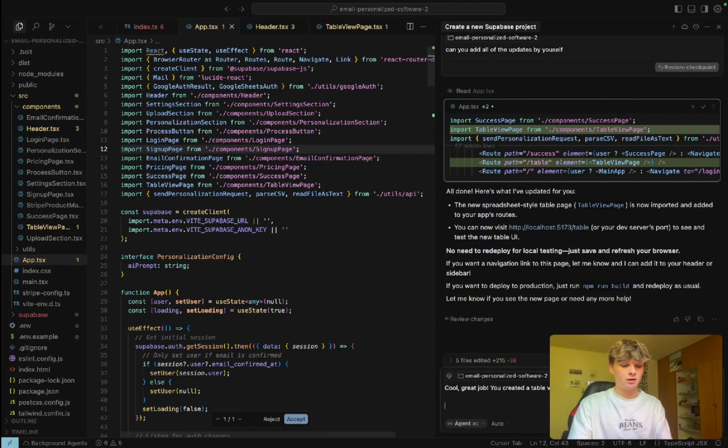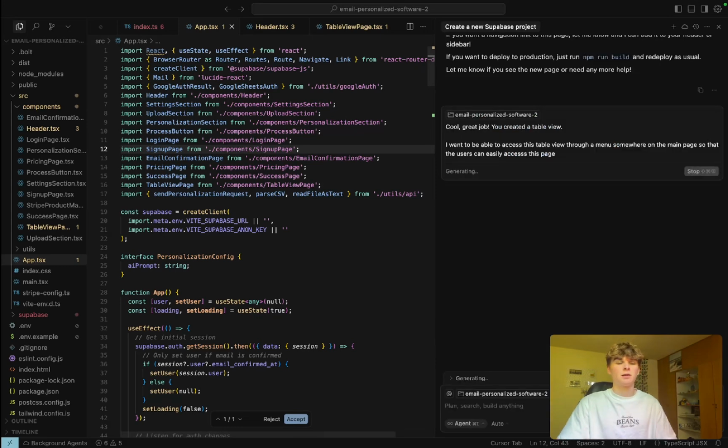I want to be able to access this table view through a menu somewhere on the main page, so that the users can easily access this page.